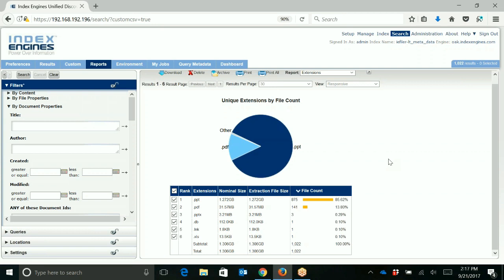We can do this over a specific date range. So show me the files that have been accessed by a certain person in the last 2 days or in the last 60 days. And I can select different types of access. So I want to look at them whether they were read accesses, write accesses, browse accesses, or so forth.